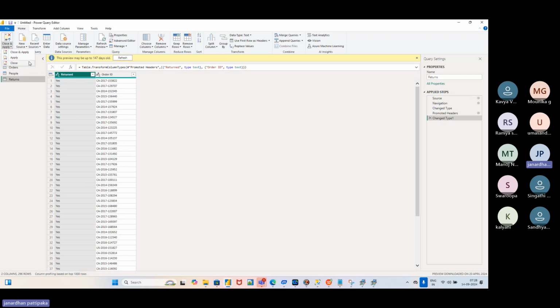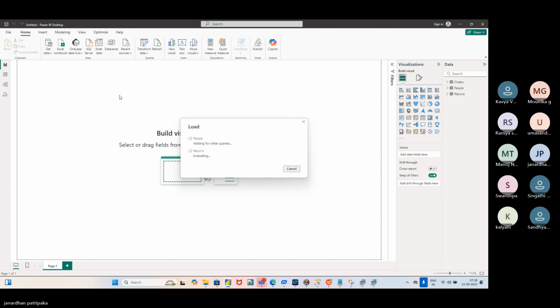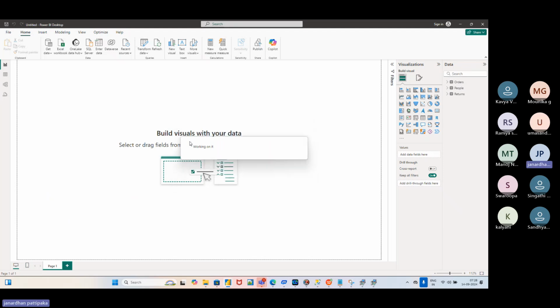Okay, in Power Query, we used first row as header, we made changes, right? Click on close and apply and just wait. See, it is loading. That means it has implemented the changes. Now, again, you will be coming into your Power BI desktop. This is the general Power BI desktop. If you want to transform your data, you will go to the transform data section. When you go to the transform data section, the Power Query editor will open. With the help of options present in the Power Query editor, you will make some necessary changes if you want to work on data. Once you click on close and apply, those changes will be saved.